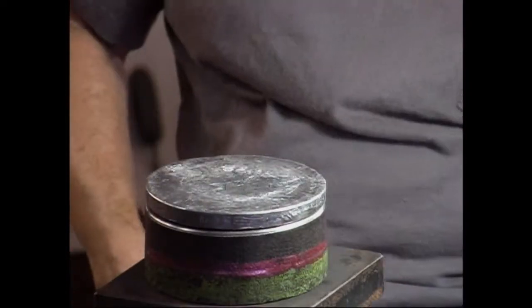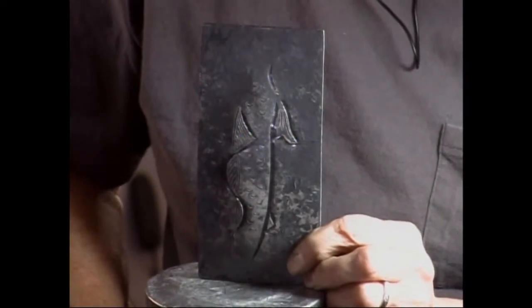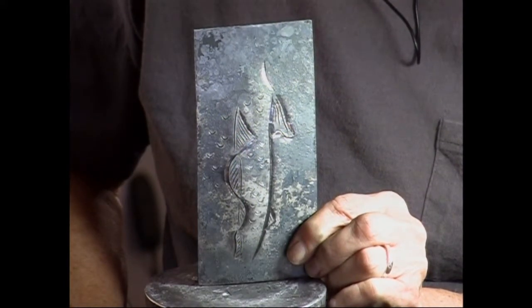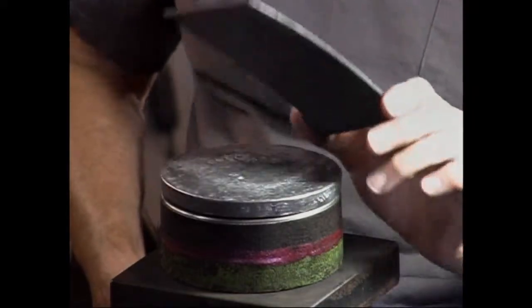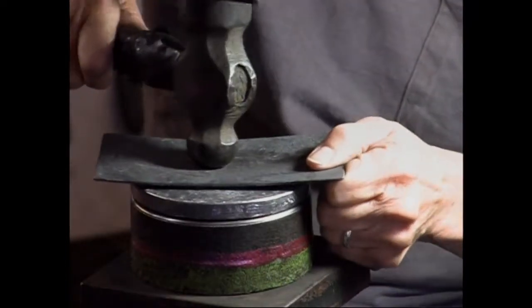Anyway, this is what we've got so far. So you can kind of see, here, I'll hold it up here for you. Can you turn it a little bit, so there you go. Like that? Yeah, here, watch the monitor. Yeah, that shows nice. Okay. And you can see how it's starting to make that fin. From a distance, it looks like, okay, that fin is raised up. And it's really not raised up. I can do this a little bit more.